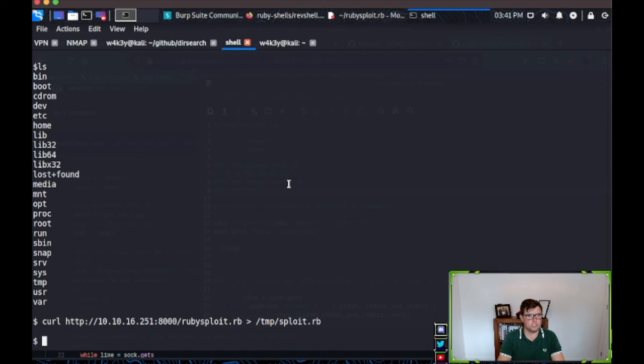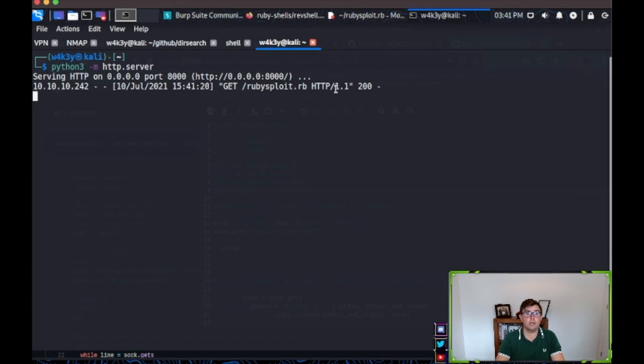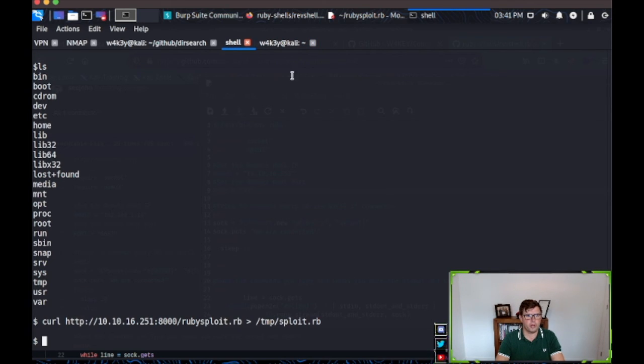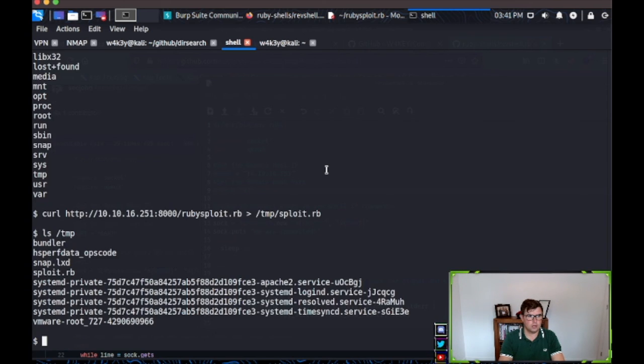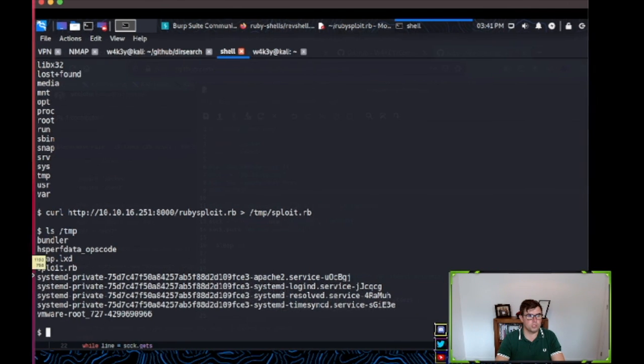That didn't look particularly positive. Yeah, it returned 200, which was a success, it was just much quicker than what I expected. I'm guessing that has completed. So let's list the directory, and what have we got in here? Exploit.rb.